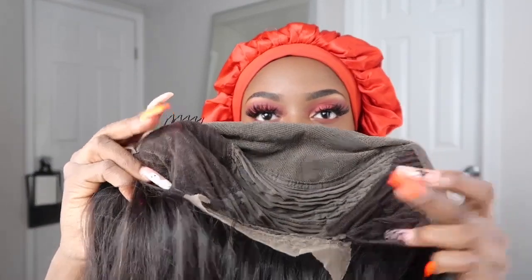This is what the inside looks like. It comes with 3 combs, 2 right here, 1 on the bottom. So that's why you have the extra comb in the box, in case you want to apply it to the top or the middle or anywhere you want. You also have the strap so you could sew it inside your wig right here, so you could use it to secure your wig even more.